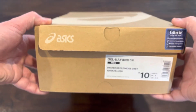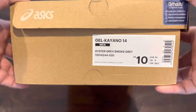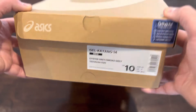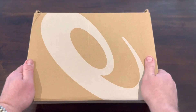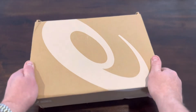As you can see here, I've got the Asics Gel Kayano 14 — you can tell from the camera there. It's the oyster gray colorway. I saw these online and thought they looked pretty cool. They're not in the run wear section but in the sports style section, which I thought was a bit weird.